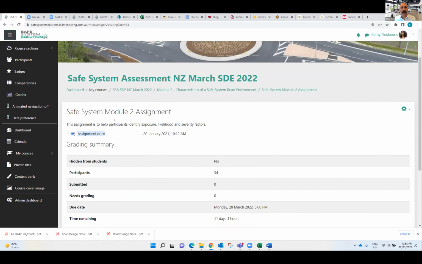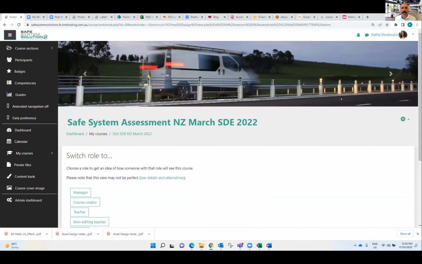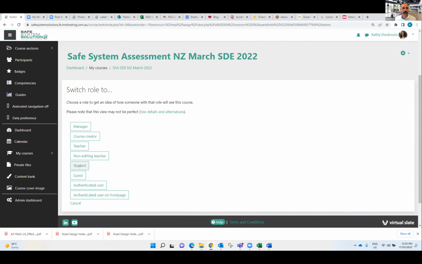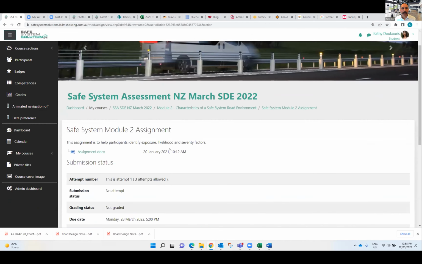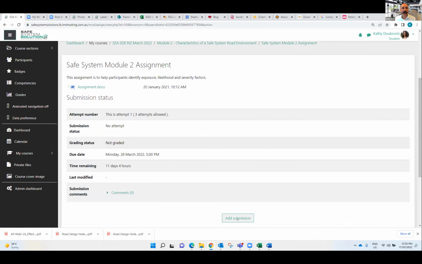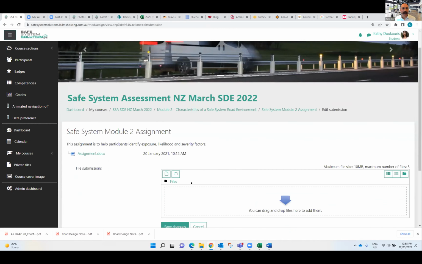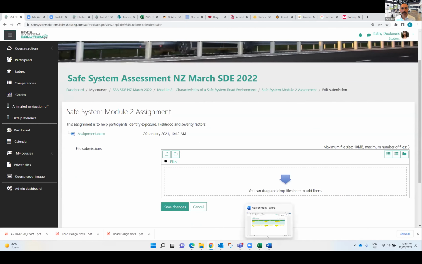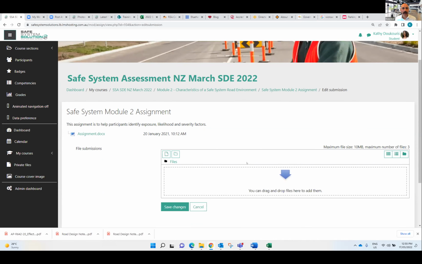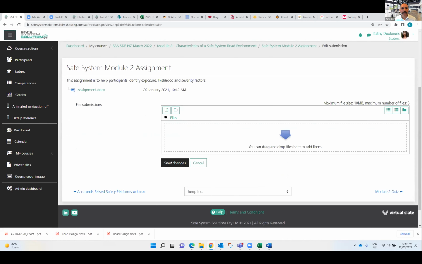But you don't need to spend a long time on this. It can be very quickly done via Street View. You can just look at it, add a few dot points in there, PDF it, and upload it, which Cassie, I think, will show you now, maybe. Oh, Kathy's going to become a student. There we go. So save it on your desktop or whatever, PDF it, and upload it, drag and drop it, or hit the upload button, pop it in there, and hit save changes, submit, and your assignment will be in.